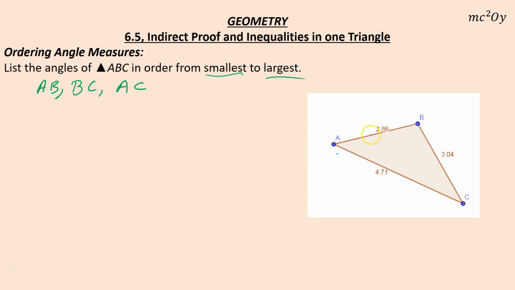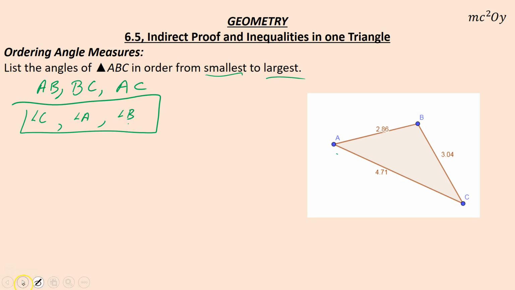Well, you could look. You could go, okay, AB is opposite angle C. And you could go, well, BC is opposite of angle A. And you can go AC, right here, is opposite angle B. So now I've got it. There's smallest to largest. The other thing you could do is just look. Which letter's missing in this side? C. Which letter's missing in this side? A. Which letter's missing in this side? B. It's a quicker way to do it.